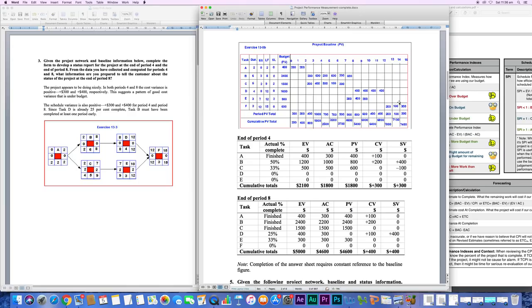Let's quickly go through this project baseline, time-phased cost schedule, and how to read it. We go by each period and we accumulate it. So in the period 0 to 1, we have only this 200, so we write 200 here. 200 from 1 to 2, we write 200 here. From 2 to 3, we write 200 plus 200 is 400. We sum up all the costs in every individual period, and we get period plan value.